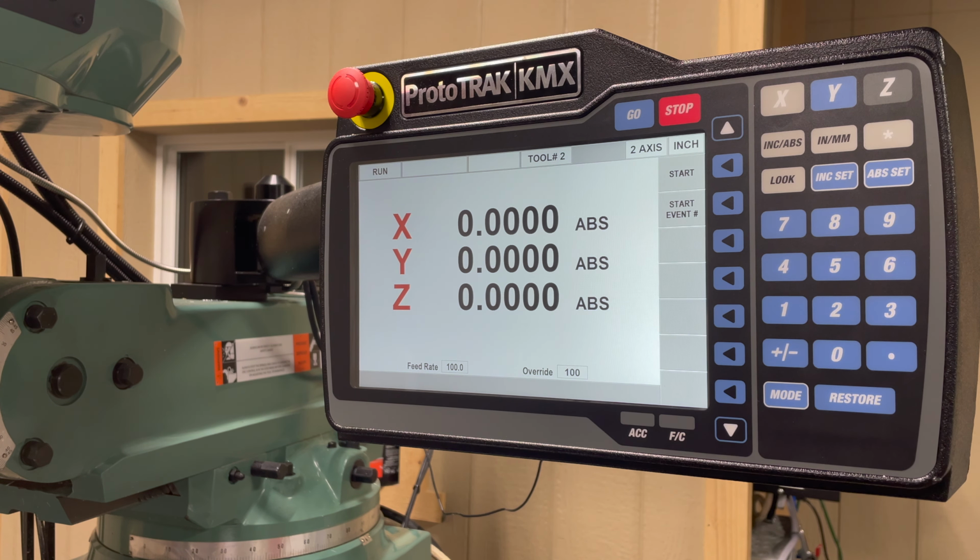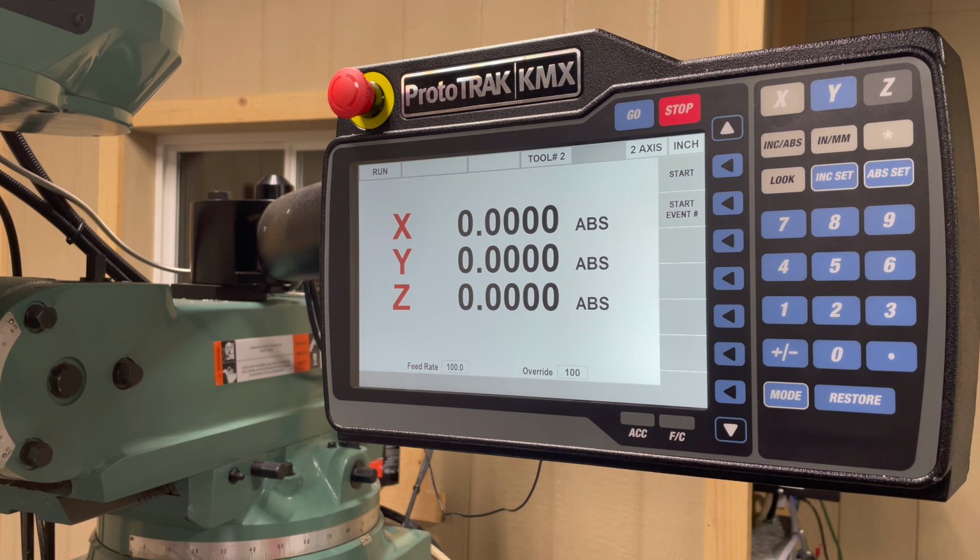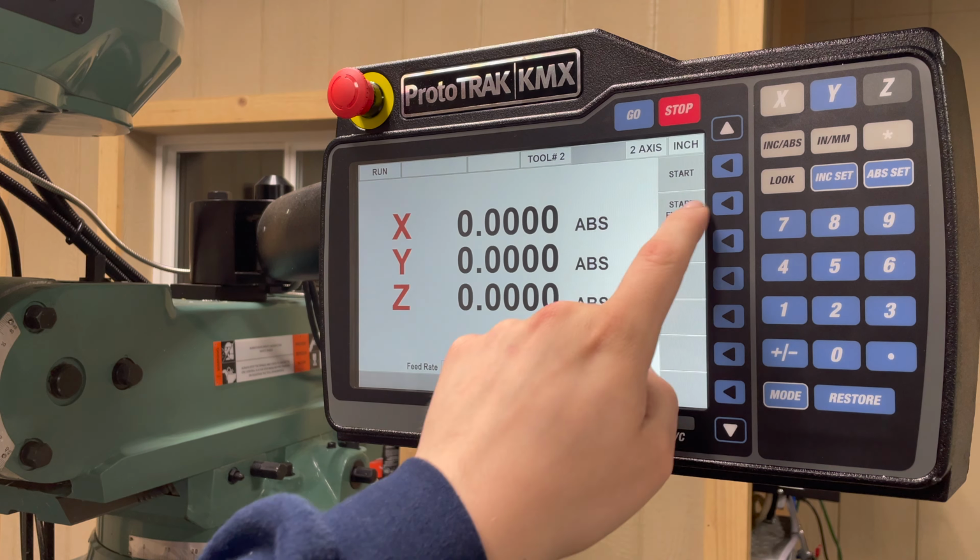When you click the run mode, you'll notice a DRO pops up with start and start event on the right hand side. It is important to note that your machine will start from whatever coordinate that you gave it to begin with. For our part, we told it to start in the 0, 0 corner and make a profile counterclockwise around our object. Since we're starting at 0, 0, it's important to know where your machine is at on your part and to make sure that it is positioned correctly in your vise and on your machine. For us, our machine is zeroed and we are where we need to be. Now, to begin and to run our object, simply click Start.